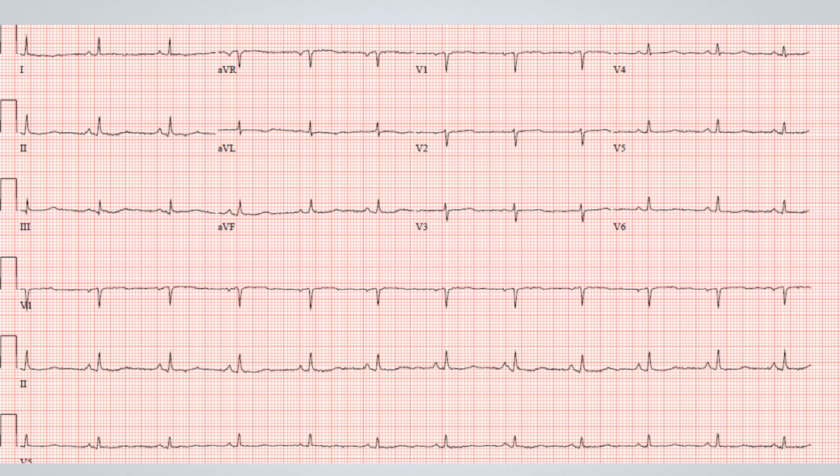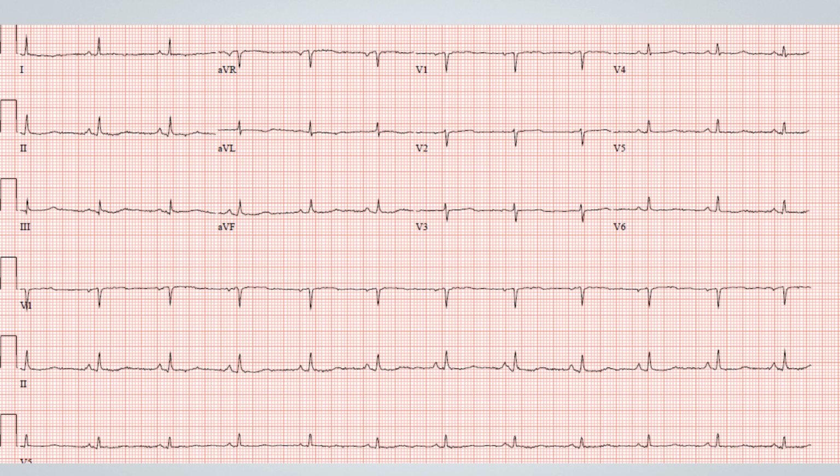Low voltage in the extremity leads might or might not coincide with low voltage in the chest leads, defined as a peak-to-trough QRS amplitude of 10 mm or less in each of leads V1 to V6. Other factors, such as obesity, can result in low voltage due to the fat tissue located between the heart and the chest wall. Additionally, patients with emphysema experience increased lung inflation, causing extra air to insulate the heart. Among the causes of low voltage listed, obesity, anasarca, pleural effusions, and emphysema are the most common.